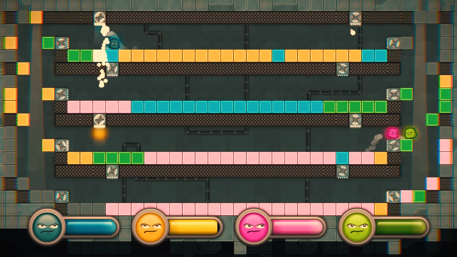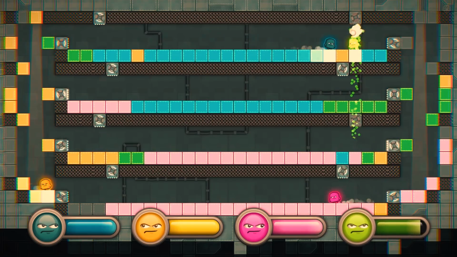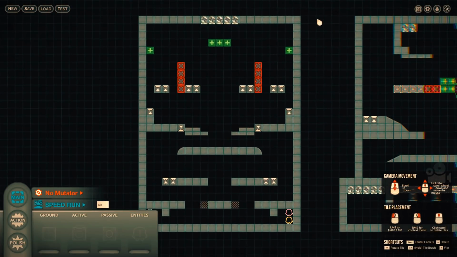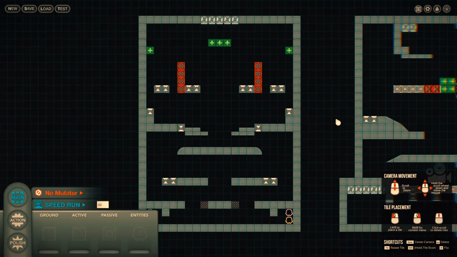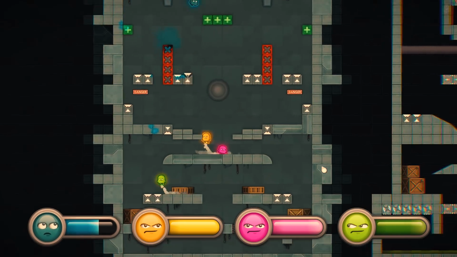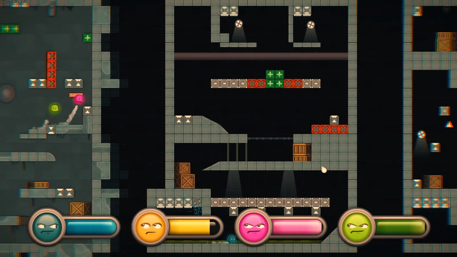Jesus Mac made this super unusual color craze level that is separated on multiple layers, connected with teleporters. Visually, it looks really cool. As well as this speedrun level that is the most innovative speedrun level I have ever seen. He basically split the level into multiple chunks, and when you finish a chunk, you are teleported to the next one. So cool. So cool.